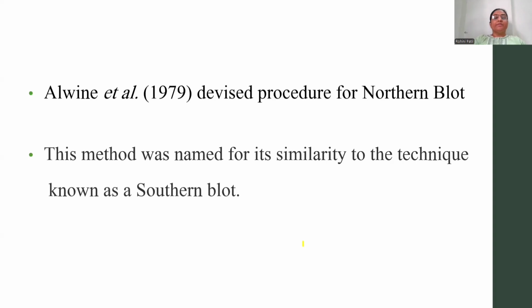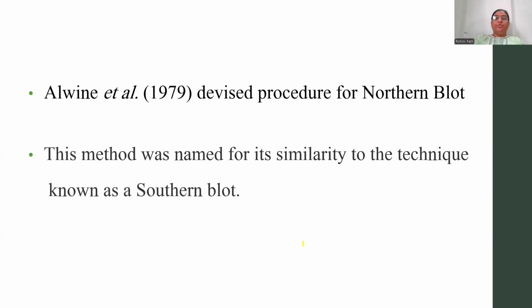The Northern blot technique was invented by Alwine, and this method is named according to the name of the Southern blot. As it is Southern, accordingly this is Northern. That is, there is no significance to the name Northern; it is not an inventor or anything. It is just Southern and the next one is Northern. So the Northern blot is also called Northern hybridization.